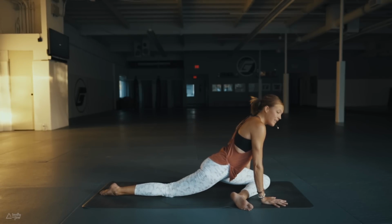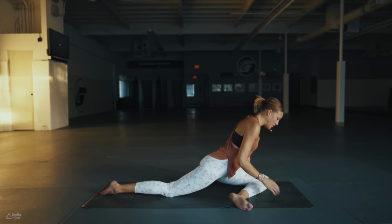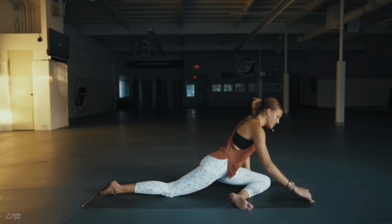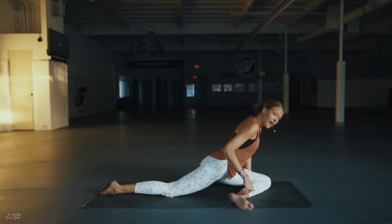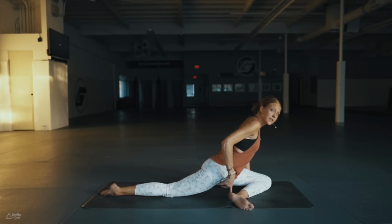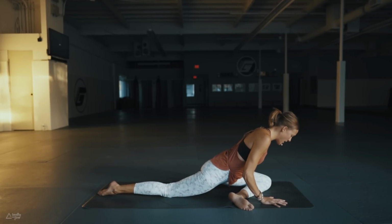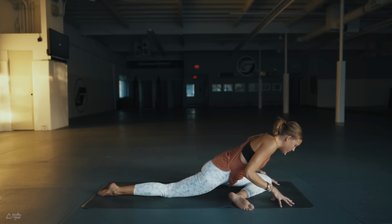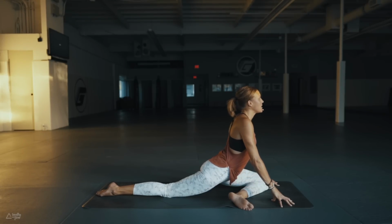And this left leg is going to be wherever it feels most comfortable for you. So some people like to have the shin parallel to the front of the mat. For me, that's too deep of a twist in the knee joint. So I like to have the heel closer to my hips. Completely up to you. Either way, come on to the fingertips once the hips feel like they're in a good spot. Inhale, lift the chest, engage the glutes.